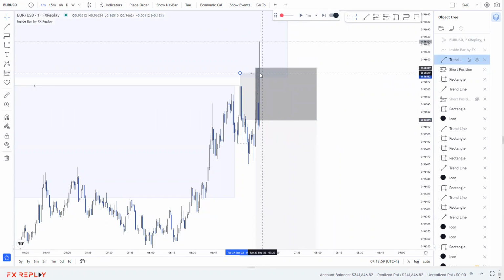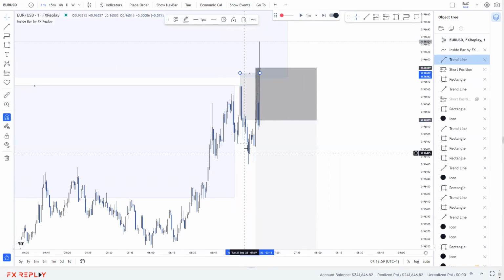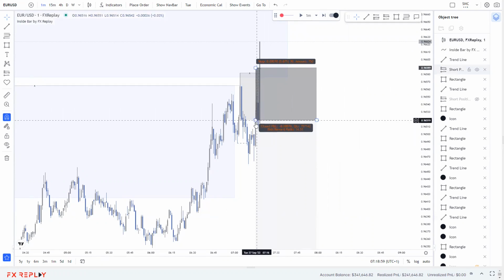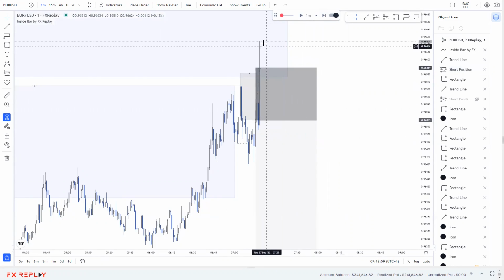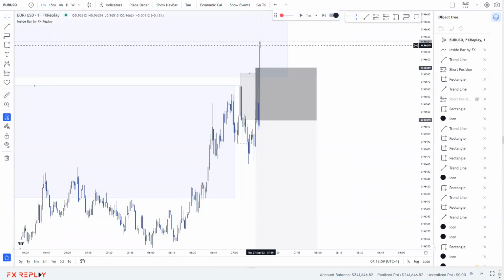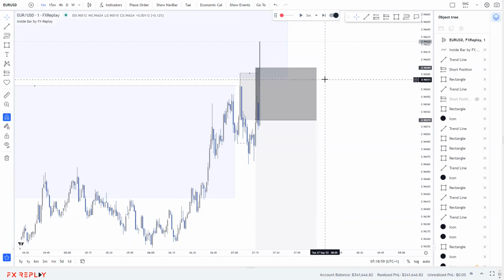And as I was saying, this high that had formed inducement because of that M1 change of character has now been swept very impulsively. As you can see, actually, we've got a really, really strong M1 candle, 718. So, not even a news candle or anything, suggesting possibly that those big financial banks and stuff are getting involved here. Who knows? We'll have to see what price does.